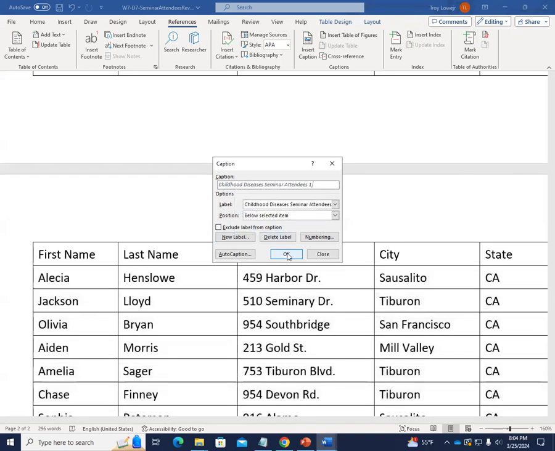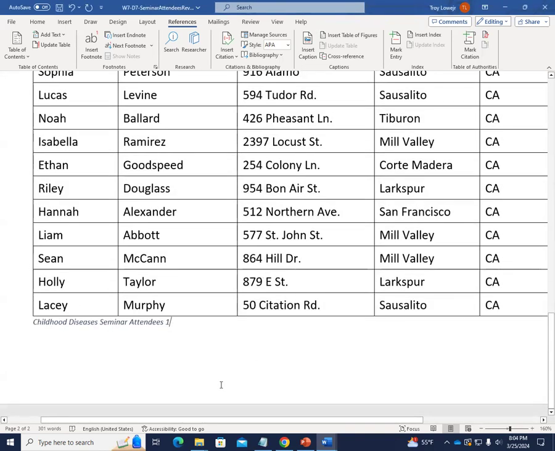The caption says 1 after Attendees. That's fine. Yep, hit OK. And now if you scroll to the bottom of your document, you should see that caption there. Where it says the number 1, we're going to click down there and hit Backspace twice to delete that, and it should remove the number 1. After that, go ahead and save your document.